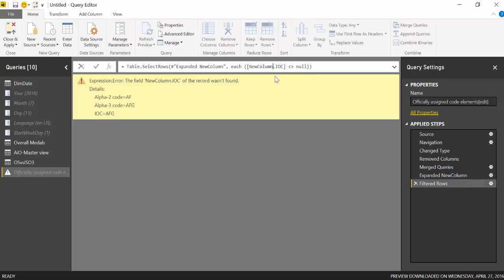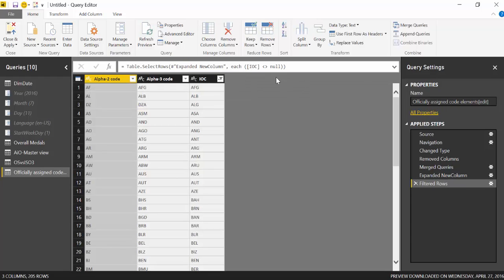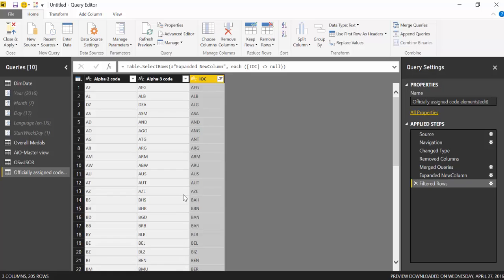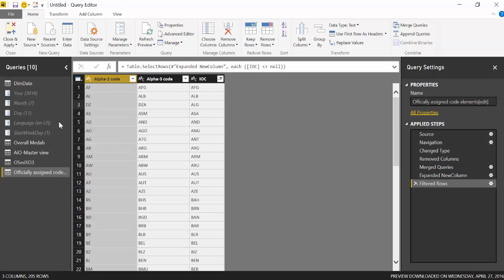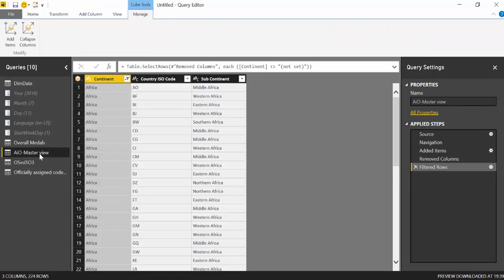Sure, it's complaining because I changed the name, so let's change it there also. So there you go. And now we have a table that gives us a correlation between the Olympic country code and the ISO 2 code, which is what we had in Google Analytics, right?